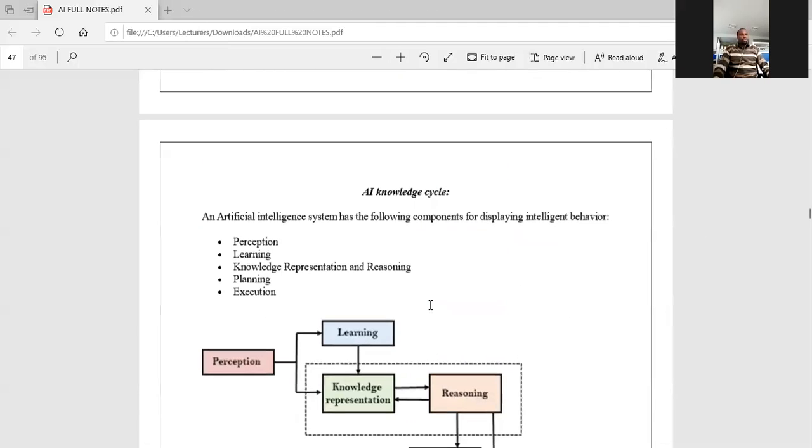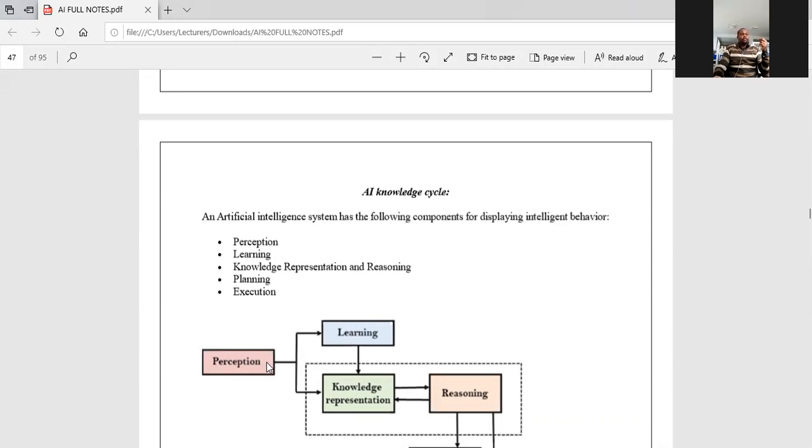So we were talking about the knowledge cycle and what it is about. You said perception is about agents being able to detect the environment. And learning is the ability of an agent to deduce new knowledge from what it learns. Just as I've given you a situation that when it sees a white line between two lanes, in the middle of a road, it should know that that is a lane separator. But then if it gets to a point where it sees a yellow line still at the middle, it needs to also know that it's still a lane separator. So learning is the ability to deduce new knowledge from the knowledge it already has.